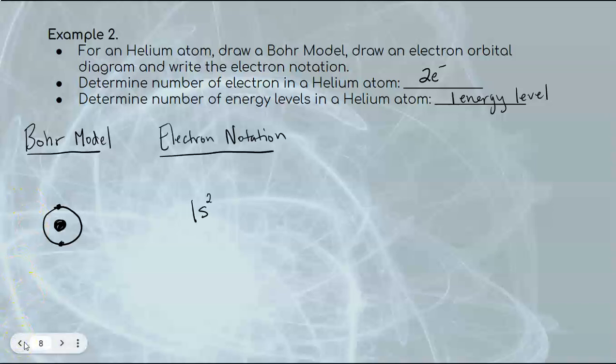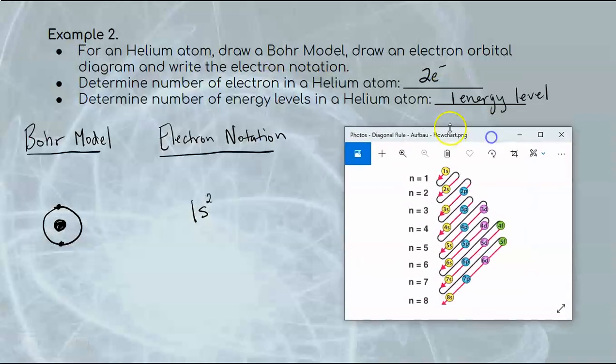Now you can see the correct electron notation for helium. It's pretty simple. It's just 1s2. So how did I know it was going to be 1s? Well, I have to look back at the Aufbau rule, and I look at the diagonal chart. I always start at 1s. Helium only has 2 electrons, so I'm just going to fill those 2 electrons in the 1s sublevel there. And I also know that an s sublevel only has 1 orbital, so that orbital is totally filled.